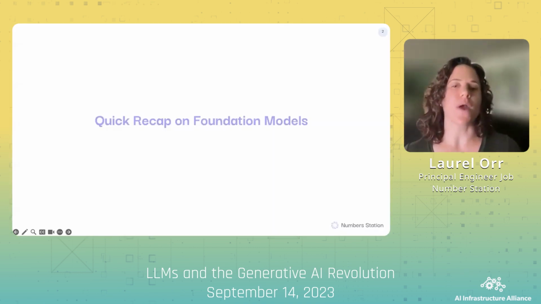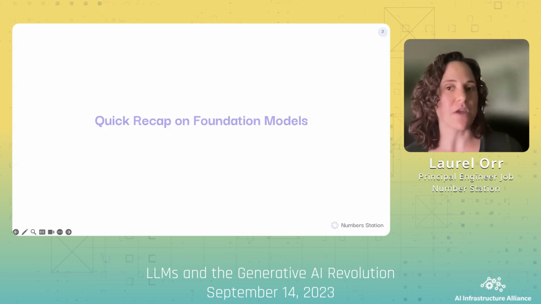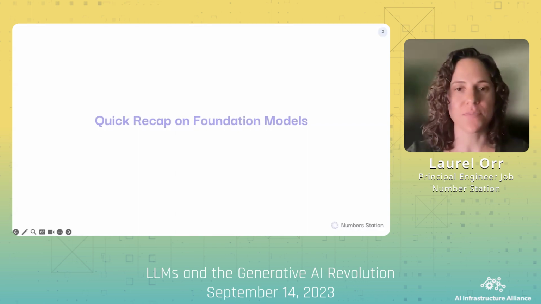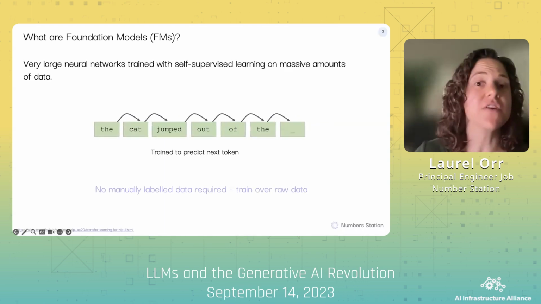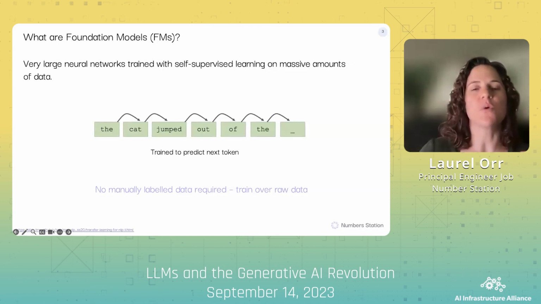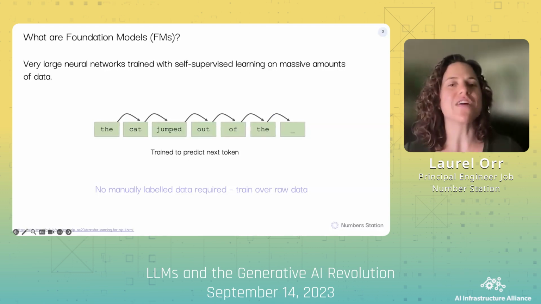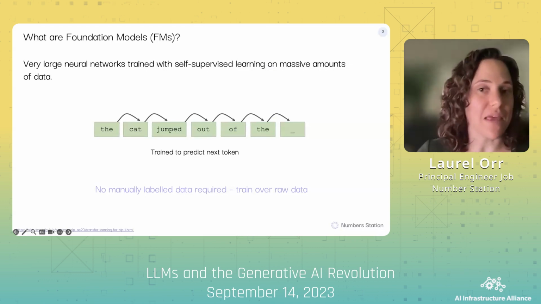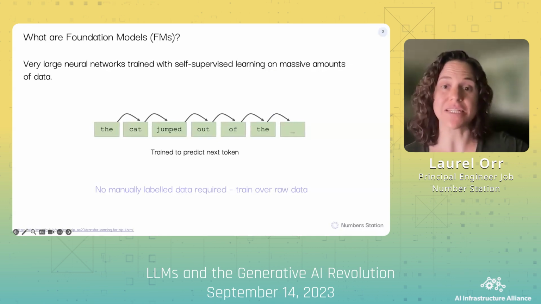I'm sure you're all aware of the rise of foundation models, and I'm going to pause and spend a couple minutes recapping why foundation models are so important, and in particular, why they are changing the game of application development. So what is a foundation model? At the 10,000 foot view, these are very large models trained with what we call self-supervised learning over massive amounts of data. Self-supervised learning at its core is using data that's inherently or naturally labeled already to train a model. You don't need to have an engineer go and label the data for a task.